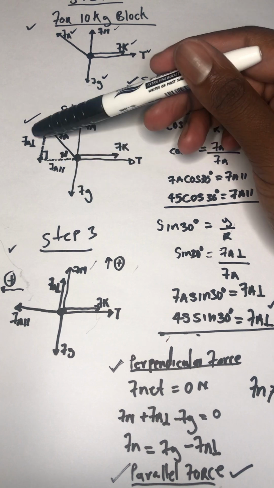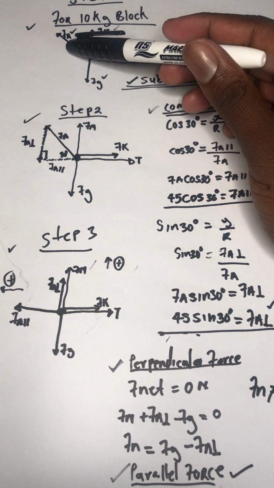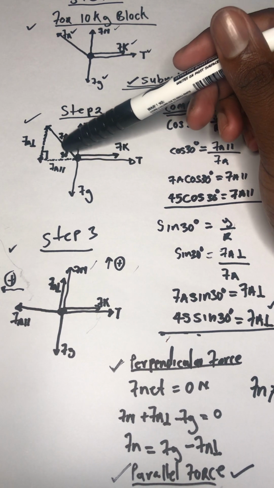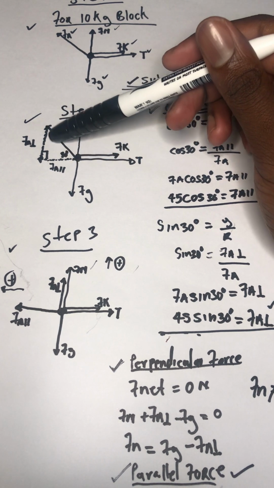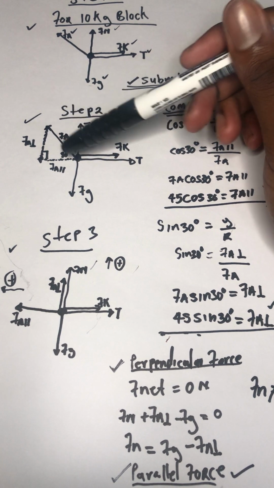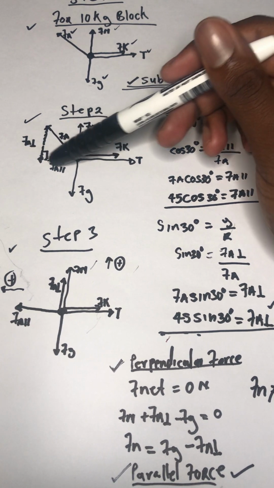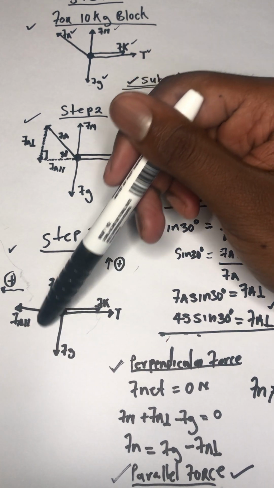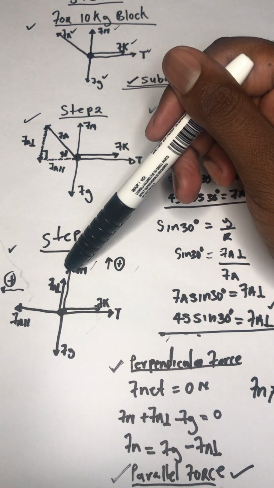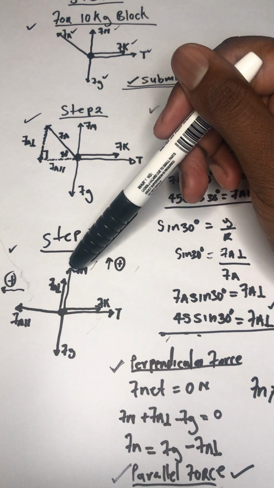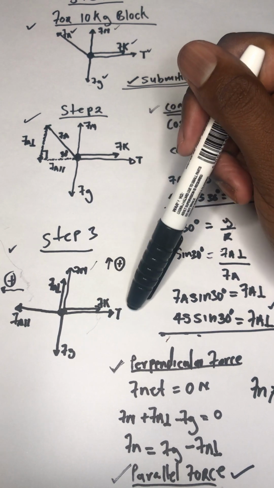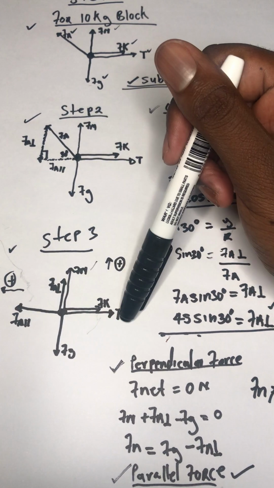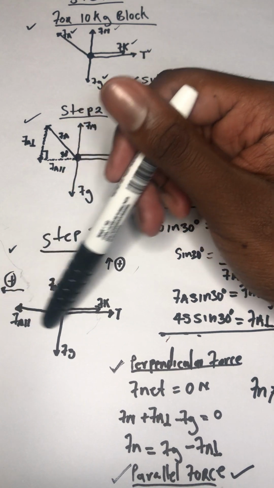How do we find the tension? We go back to components. If you fully understand perpendicular forces, you do not work with forces acting diagonally. F net does not include forces acting diagonally. Instead we resolve them: this is acting diagonally, but it points north and west, meaning there is an upward component and a component in the west direction. Once you understand that, when I want the normal force, or to calculate friction, I use the components, because the normal force is there. When I want tension, I use the forces parallel to the surface.